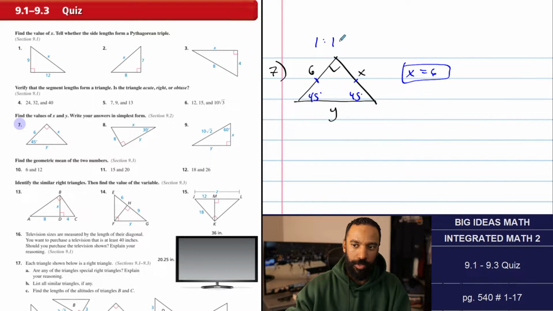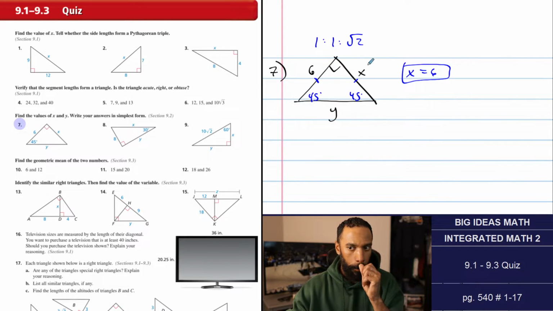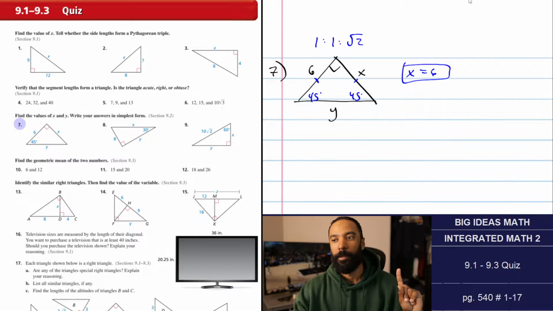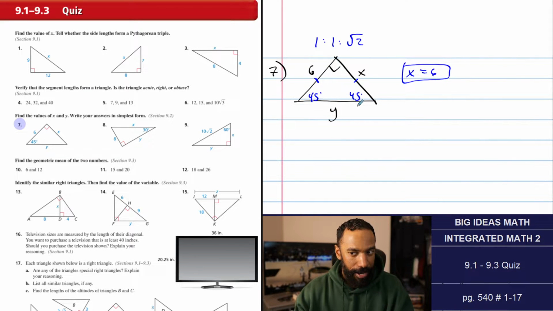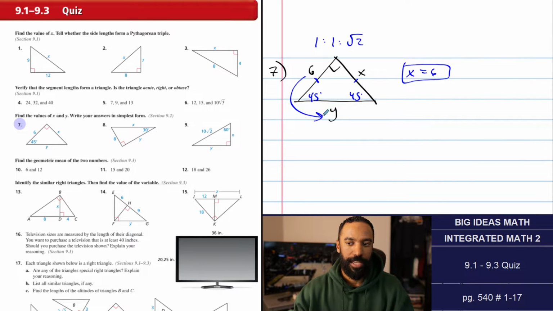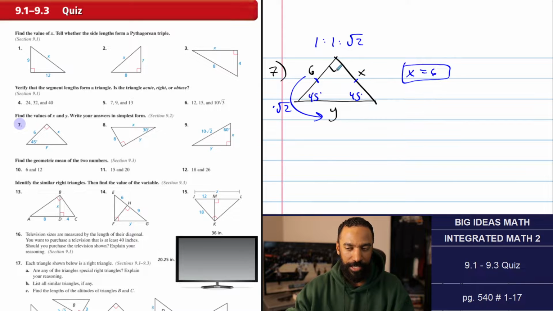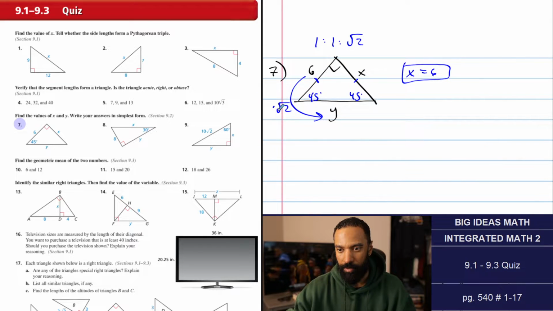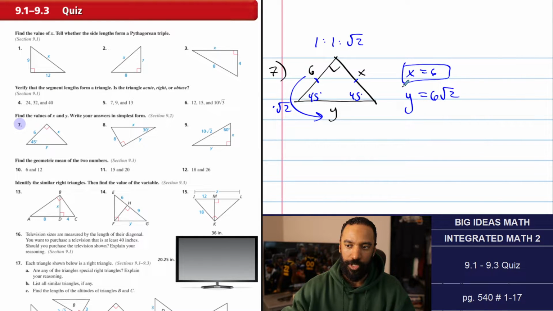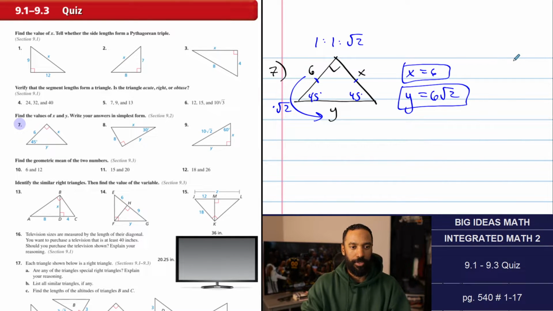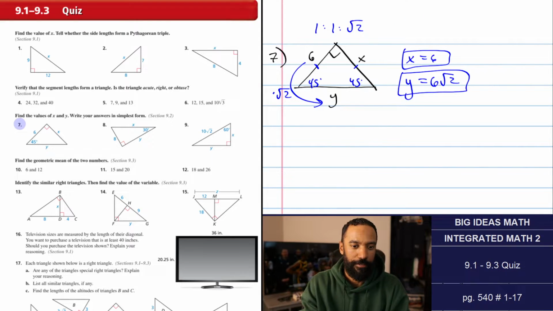Now, it runs deeper than that. This is a 1 to 1 to root 2 ratio relationship where the 1 to 1 is in 6 and x. These are 1 to 1. They are the same. Root 2 is how many times larger the hypotenuse is compared to these guys. If you didn't know that, you could, of course, always use Pythagorean theorem. You now know that this is 6. 6 squared plus 6 squared is y squared. You could solve that. But it's going to be root 2 times larger. Y is going to be 6 times the square root of 2. And that is literally the answer to both of those. And that is simplest form as well. So that's number 7 in a nutshell, a 45, 45, 90 triangle.